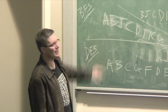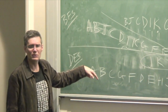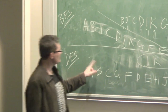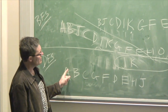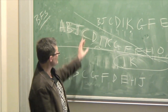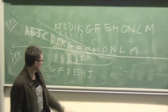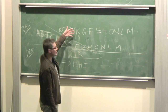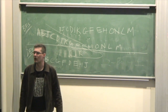Well, that's a good chew question for this week. What's a relative advantage and disadvantage of the two? This one's easy to program just using recursion. This one's trickier to program. We've got to set up a queue. What did you notice about the size of the stack and the size of the queue as we were going? The stack stayed fairly small, the queue got fairly big. So this actually turns out to need a lot of extra memory to run. If you track it through, you'll soon see why.